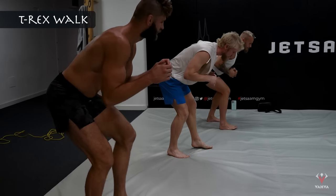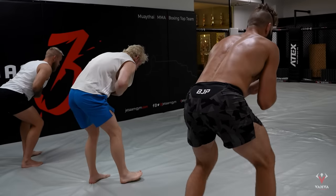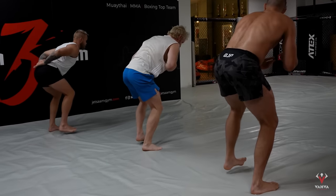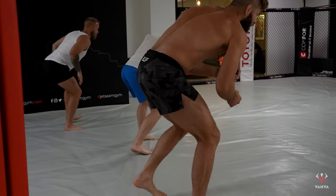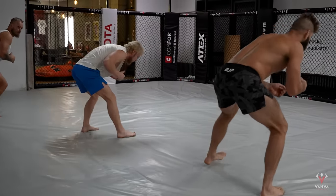Like a T-Rex or whichever way you want. And you can actually move around your spine. You don't have to keep a bending position. You can round, arch, it doesn't matter. Even go sideways. It's actually a free spine movement, but in the bent over position.